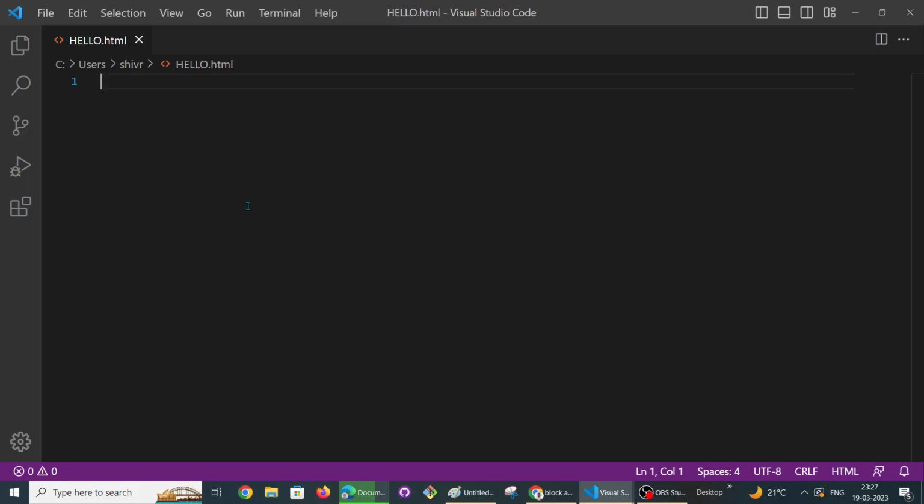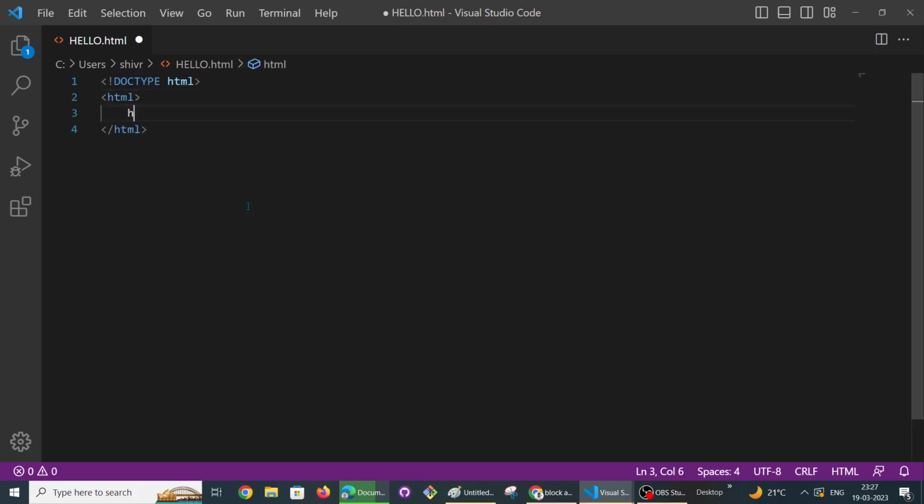Now I have to write some code in that file. Here I will write simple HTML. Doctype HTML. After that I will take the html tag.